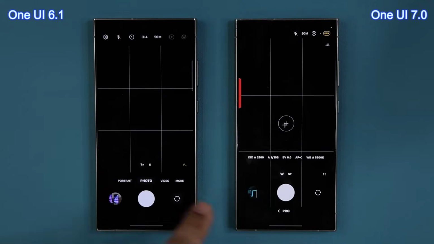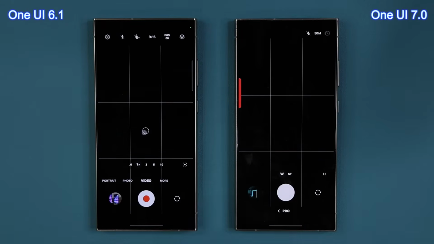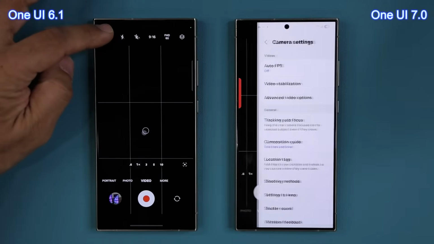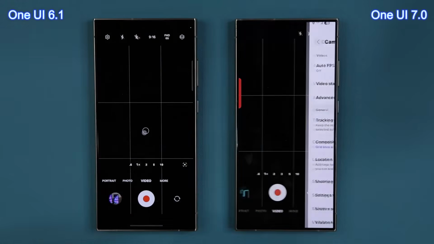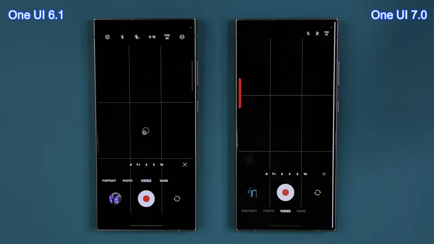Okay, now I'm going to go back out to the regular stuff and just go to video. Now, if I go to video, you can see I have the same thing. All this stuff is put in this box. And if I tap on settings, I go into the video specific settings. So any mode you are in, if you pull this up and go to settings, you're going to go to the settings for that particular mode.